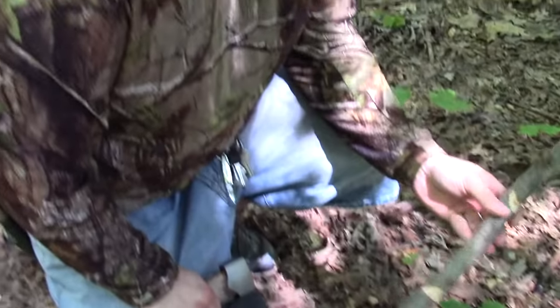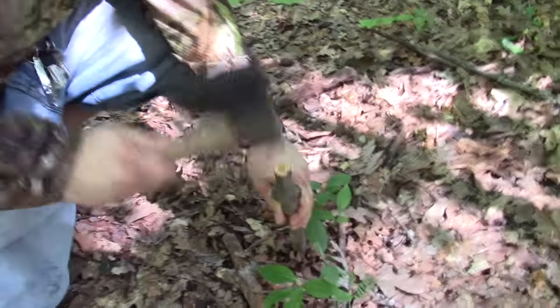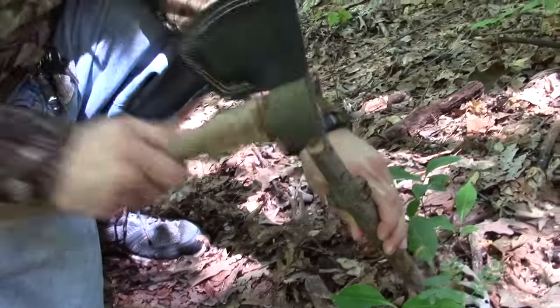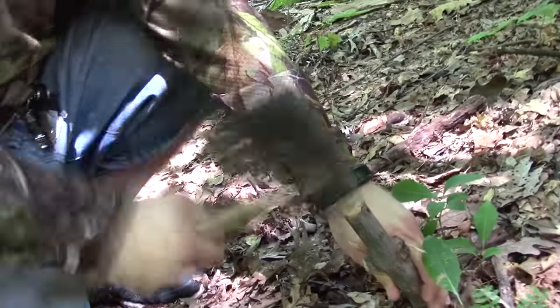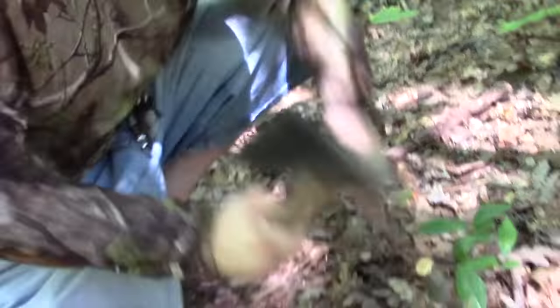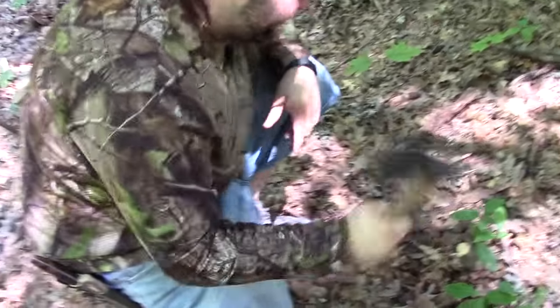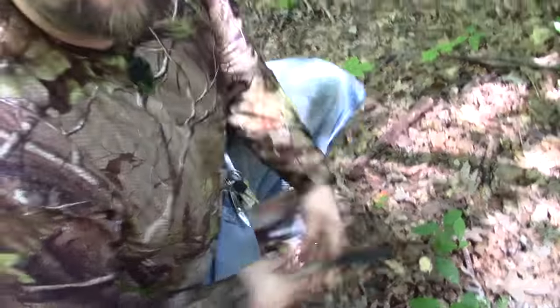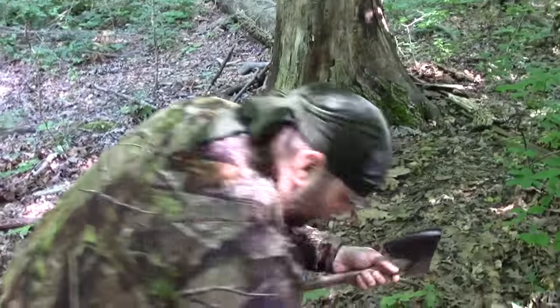Just really quickly with this hatchet, I fashioned a nice little point, took my knife, made some notches — just like a tent peg. That's another thing this is going to be great at around camp: doing the small little chores like this. That thing is so deep in there I don't even think I can pull it out. Very nice.